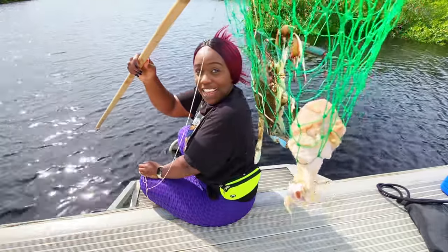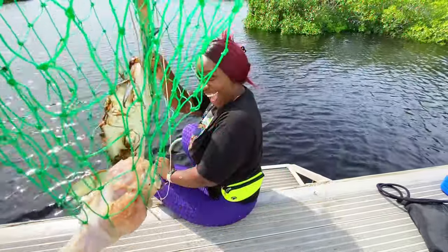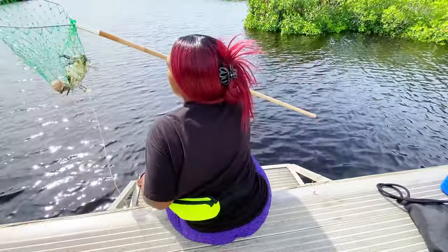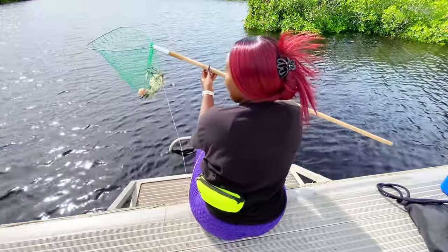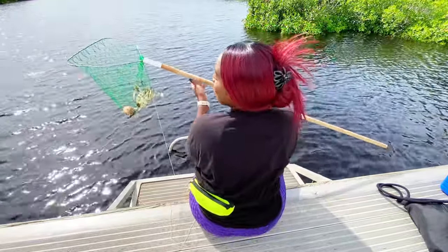Look how big and pretty he is. Ain't that pretty? Nice. Not even 10 minutes out here. He is beautiful. Big boy. He only got one claw though, but awesome.